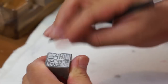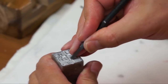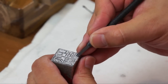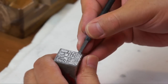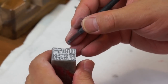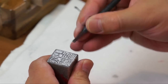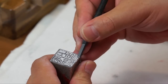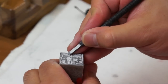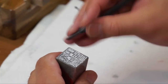And the ending of the stroke should be rounded. Also, the corner is very important. I have some chipping effect I'm going to create carefully. To make everything look natural is very difficult sometimes. They're not perfectly straight, but still should look even and neat.